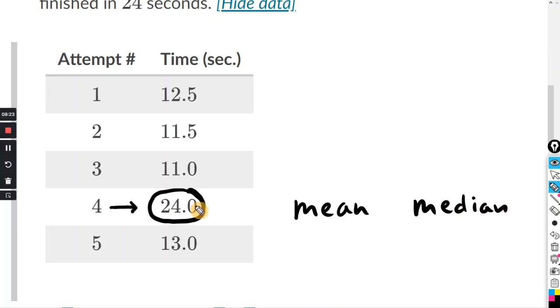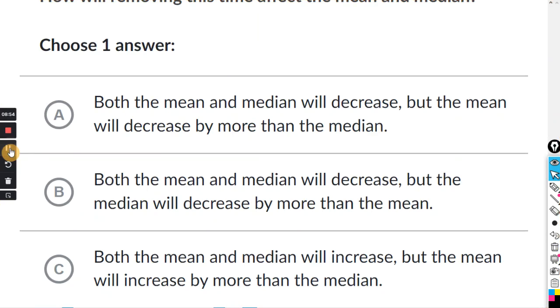If you remove a really large number from this data set, the mean or average is definitely going to decrease, okay? The median will also decrease by a little bit, but we said at the beginning, the extra high or low points change the mean much more than the median when you add or remove a high or low point. So they're both going to go down or decrease, but the mean will decrease much more. Okay, both the mean and median will decrease, but the mean will decrease by more. That's what we said.